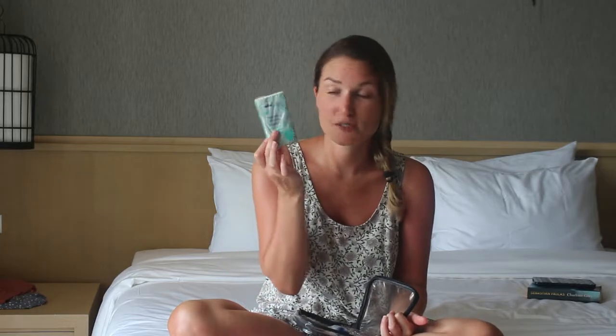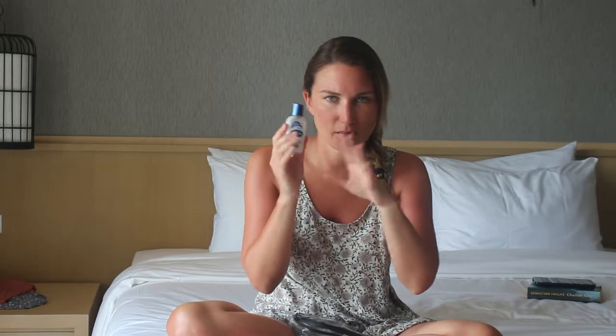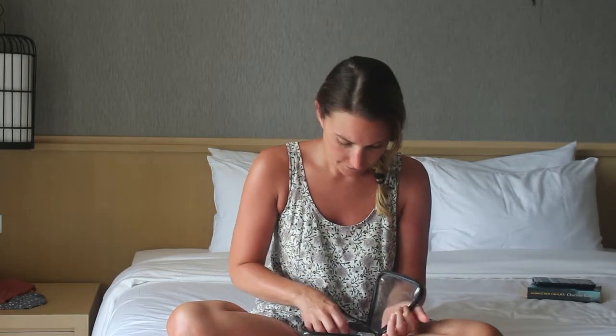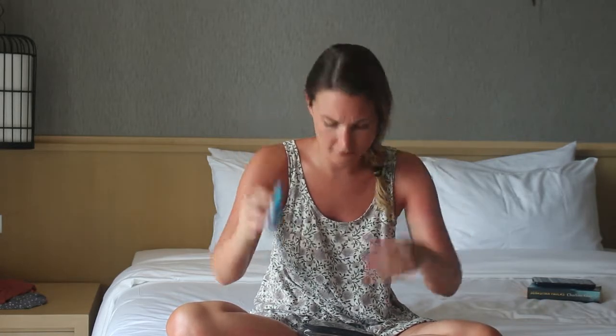Next on the plane, I always like to take my little med pack — my husband calls it that and always jokes about it, but he's always the one taking stuff out of it. In here I put essentials like tissues, antibacterial hand gel — I'm a massive germ freak so that comes everywhere with me — and my eye drops. I've had laser eye surgery, and I'll link that vlog below. I have to keep my eyes hydrated especially on a plane because the air conditioning is so drying, so I was applying these every one to two hours.